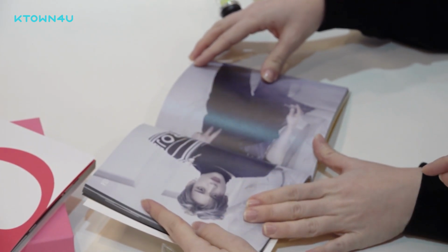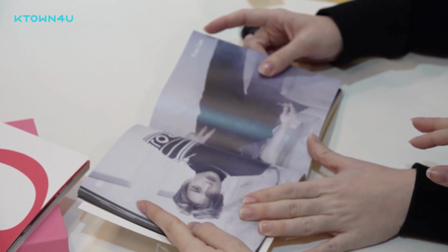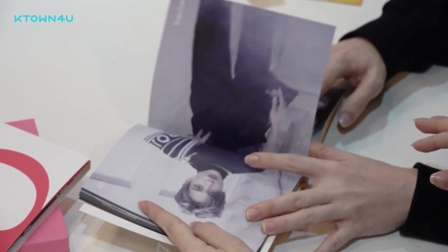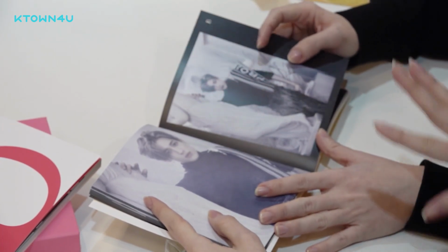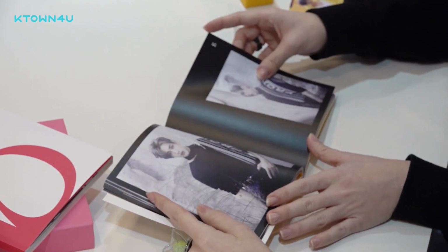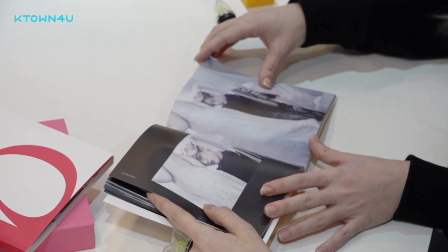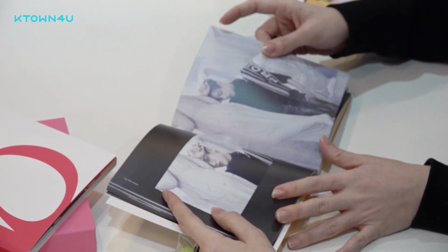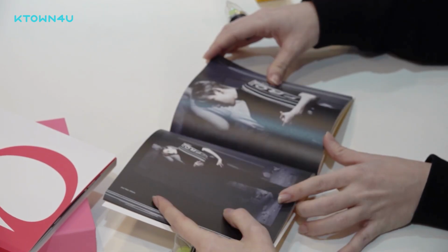Oh, these ones are brighter. It's the dark outfit, but in a brighter room. I guess this is the brighter concept, even though he's wearing a similar outfit. But the whole thing is brighter in general. Now we have some plants too. It looks like dead ones, but okay. It's probably plastic ones. I mean, the concept is not very green, but it's there. Oh, now it's dark again.